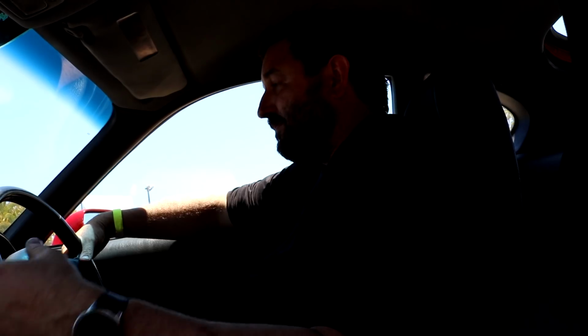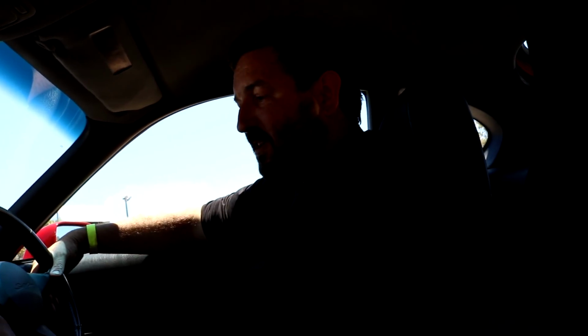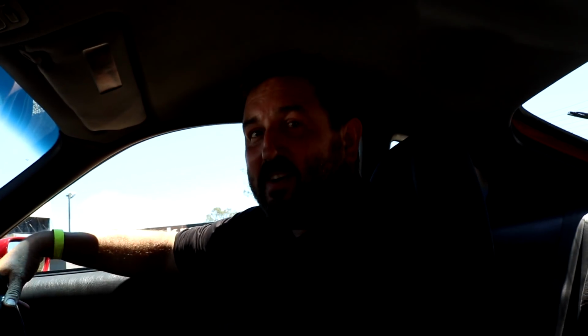So I'll drop the two-step rev limiter down to about 4600, so hopefully it doesn't make any boost and it goes slower off the 60. I'll still run them out the back and see what it does. Any faster than 630, you get in trouble with IHRA. And then you're out for the weekend. So hopefully we slowed it down enough.